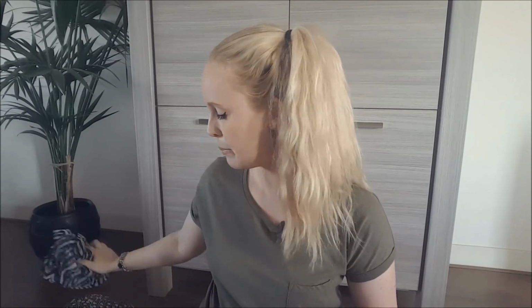I also don't really wear jackets on top of things anymore because I run quite hot in the summertime, and I usually like to have on something very airy and breezy that I can move around in, and jackets don't really fit that bill anymore for me. So I think that's maybe why I haven't been wearing these tops or these dresses, because I usually wear them with a jacket on top. Since that's not my thing anymore, I'm not wearing these.